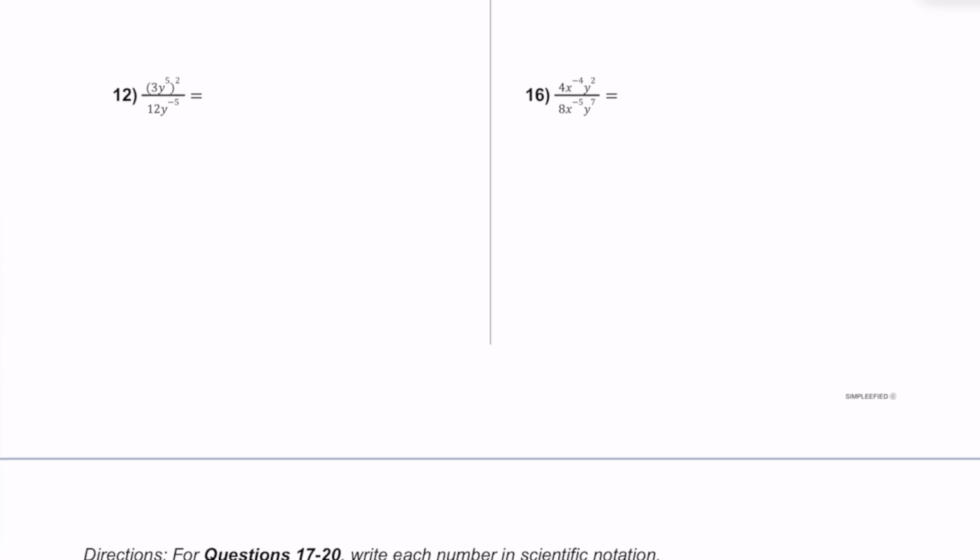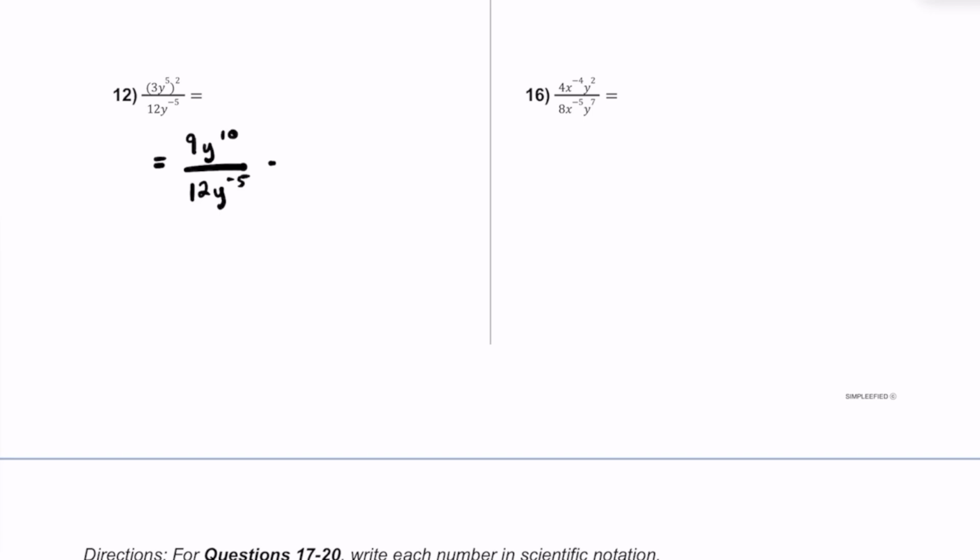In number 12, we have a quotient here, so it looks like a fraction. In this particular case, I'm going to use the power of power property just to save a little bit of time. Hopefully it made sense if you expand it, and if you like expanding it, keep doing that. This 2 is applied to this 3 here, so it's going to be 3 to the second power, which is going to be 9, right? And then we're going to have this y to the 5th power times another y to the 5th power. So in total, that's y to the 10th power, if you add 5 plus 5 or do 5 times 2, your choice of how you want to think about it. In the denominator, I'm not going to do anything just yet. I'm just going to write 12y to the negative 5th power.